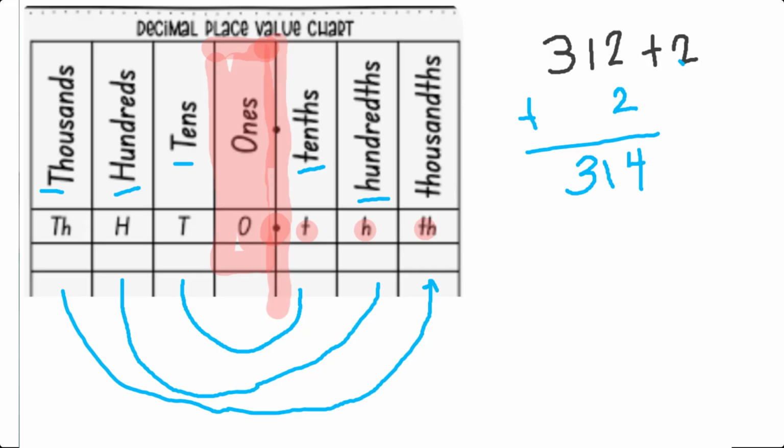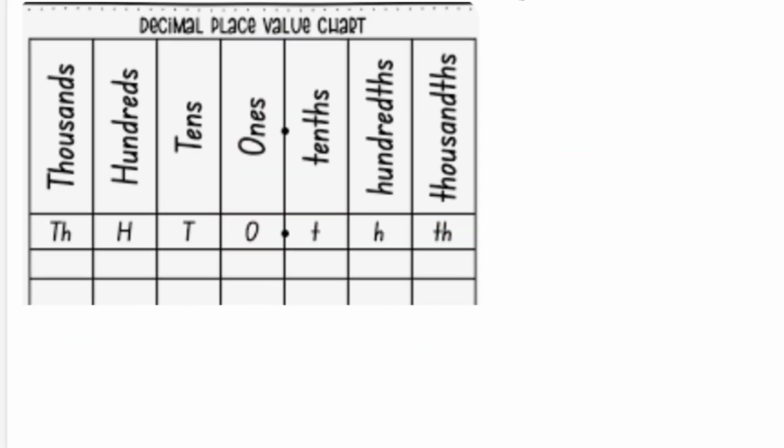That's a way to help you to remember how to draw your decimal place value chart and to get your answers correct, especially in the beginning when you're first learning. Let's try two numbers with decimals, okay? I want to show you in the place value chart how that can help you when you're adding, okay? Let's say you forgot, all right, and you just didn't know, you forgot all about doing that.